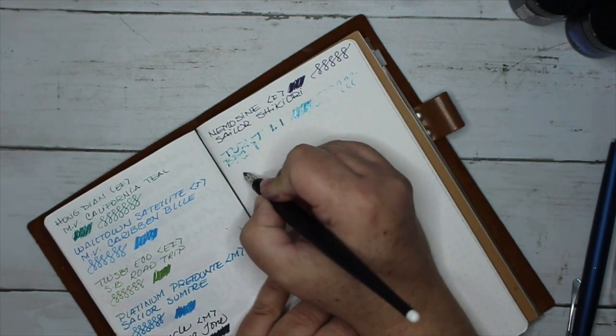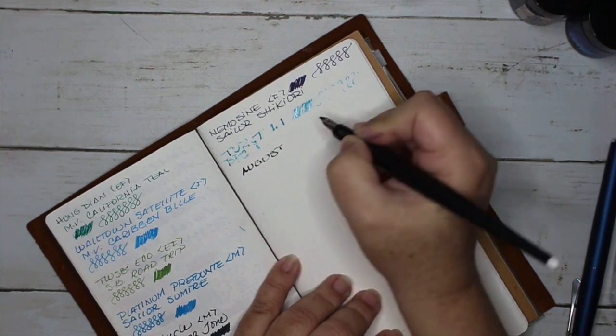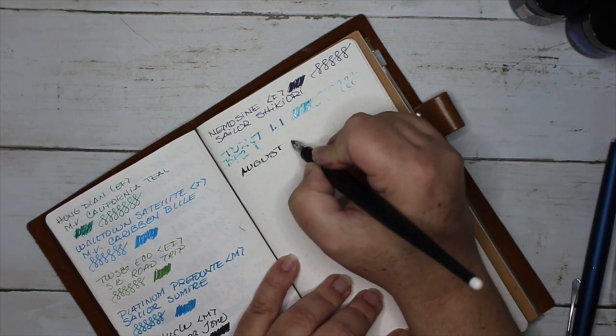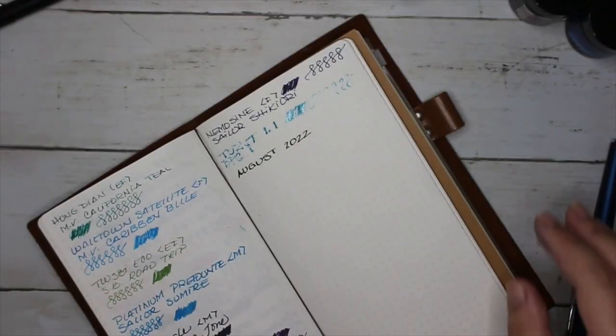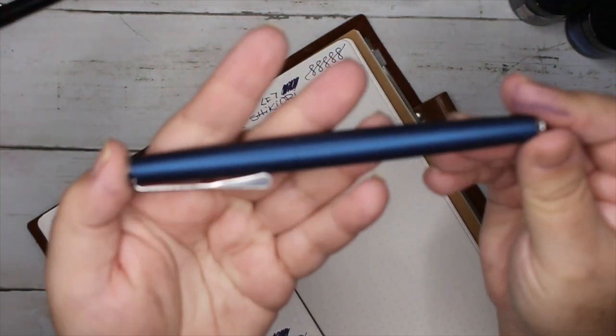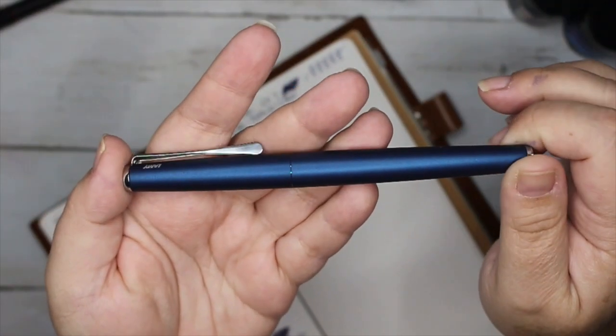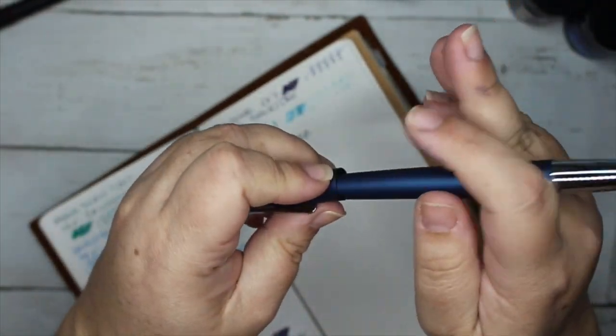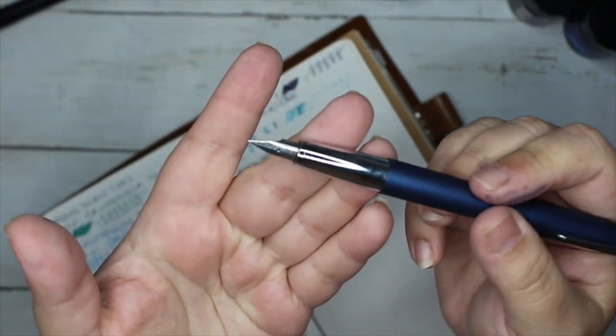Let's get started. This is 2022. We're going to start with this one. I haven't pulled this one out in a while. This is my Lamy Imperial Blue Lamy Studio and this was my very first custom grind, a medium cursive italic.